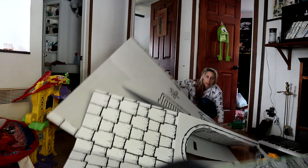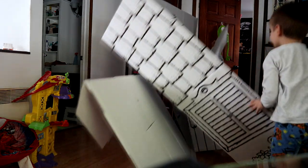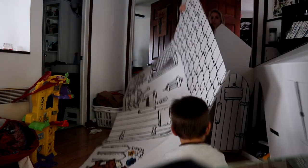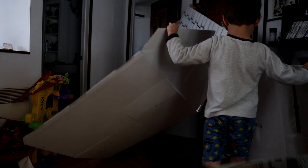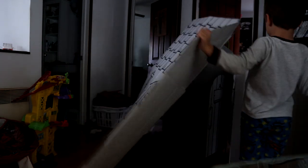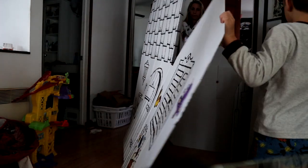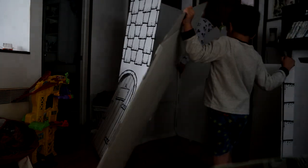One, two, three. Okay, you have to help mommy. I'm gonna do it. Oh, I'm doing it. You're supposed to hold this one too, love. Together. Yeah. Okay. Hold it straight. Okay, I'm gonna put it in. This or this one? Yeah, I don't think this is gonna work. Not with two.